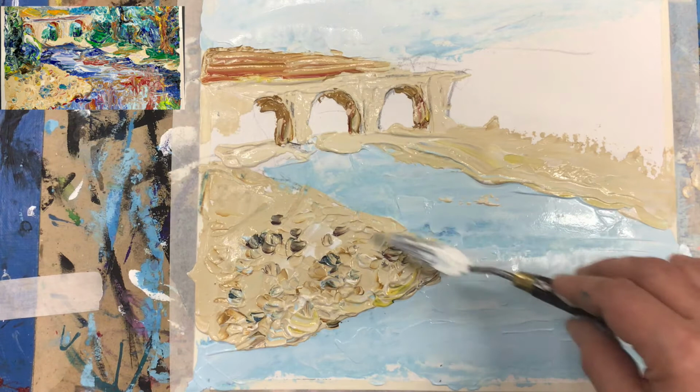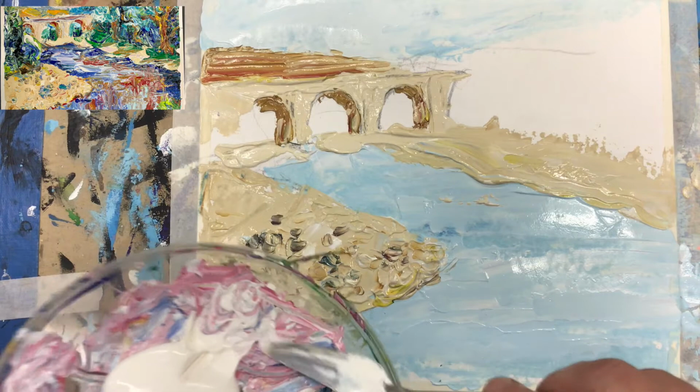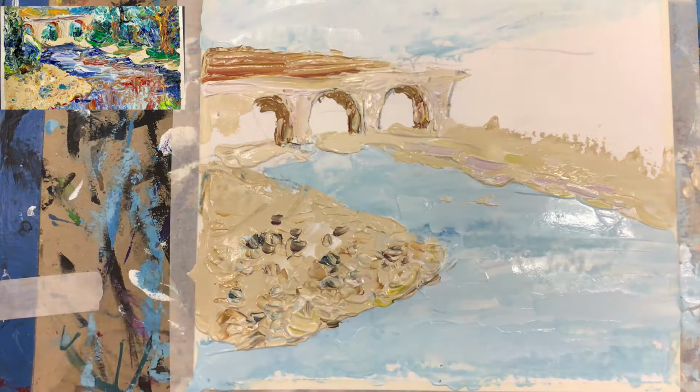Okay. From there, I think I want to move towards a little bit of pink. I think I can apply a very, very small amount. And I have it, like you see, my paint is still here, still wet from the previous painting. And I will go with it, see, even in some sections. See, when I dab it here a little bit more, I want to have it especially there. And then I think we also want to bring some of those colors in the sky.